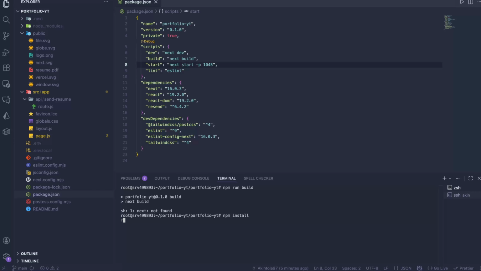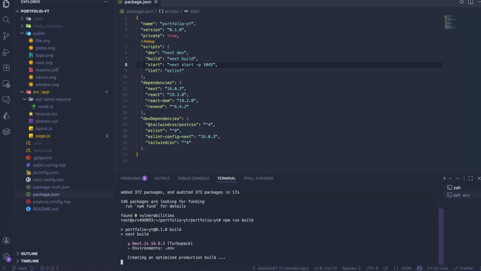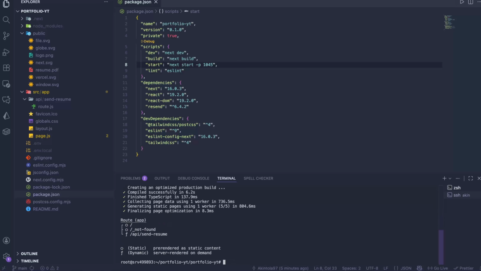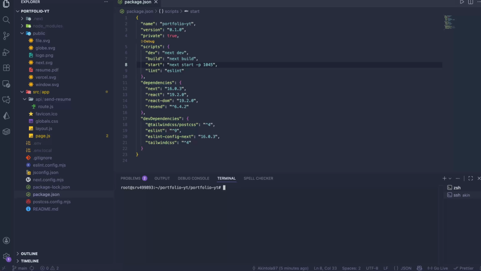Let's give it a second. Awesome, the packages have been installed. Now let's say npm run build. There we go, we should be good now. This is running on Next.js 16, so we have Turbopack. And just like that, it's done. We're going to go ahead and hit clear.